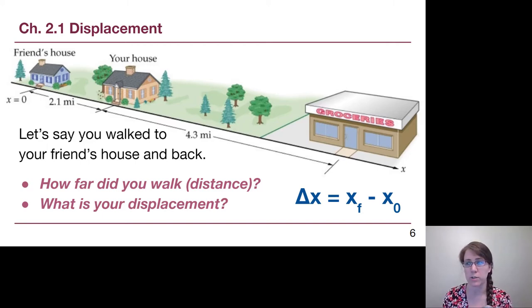The first one hopefully wasn't too hard. It's not even a physics class question. You walk 2.1 miles in one direction, 2.1 miles back. Your distance walked would be 4.2 miles. And your displacement, we look at the equation. Our final position is our house at positive 2.1, and our initial position is our house at positive 2.1. So the change in x is 2.1 minus 2.1, and we end up with 0. We recognize right away that displacement in physics is not necessarily telling us the thing we intuitively understand from everyday experiences.